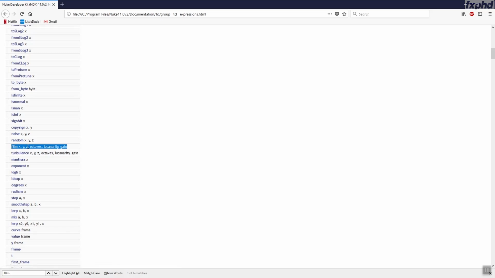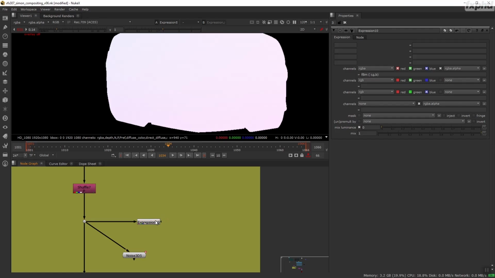And what this one requires is 6 values in total. X, Y, Z values, which will be the coordinate of the noise system. The octaves, which are the amount of increments you apply to the grain. The lacunarity, which is how much each octave is going to be scaled. And the gain, which is the multiplication at each step of the noise.